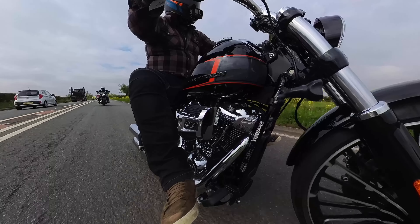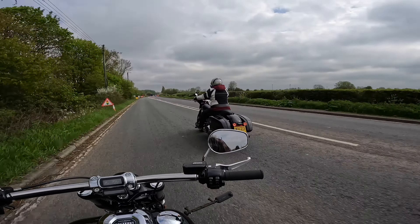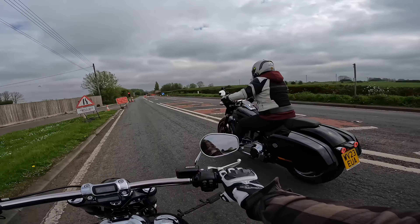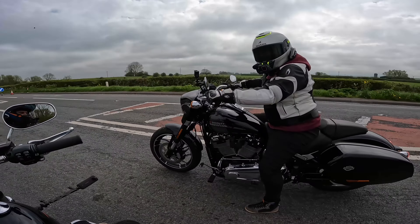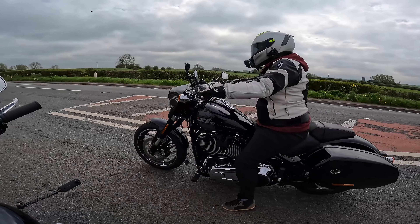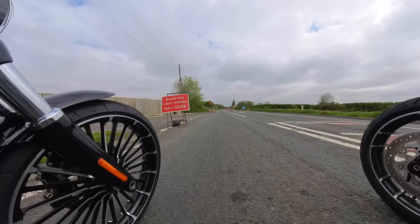The vivid black with the chrome looks great. Zoe is out today on the Sport Glide, as you can see — both these videos will be dropping soon. Me and Zoe were at the NEC Birmingham last year and she sat on the Sport Glide back then and loved it, so I'm glad she managed to get out on it today. Through her visor I can tell she's smiling, so it looks like a Harley might be on the cards at some point.